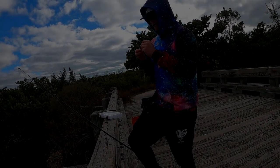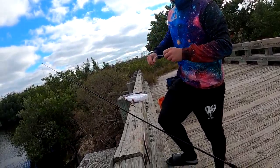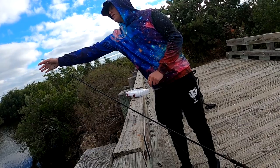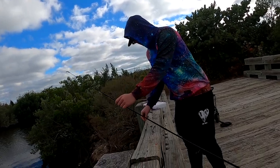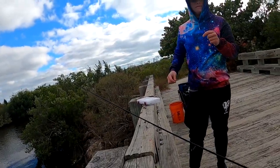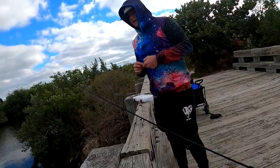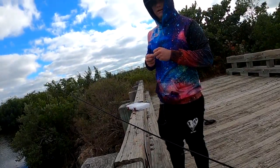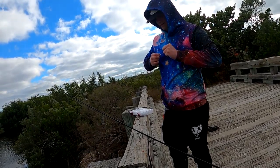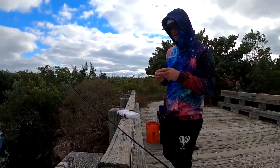Alright guys, so as you saw, or you may not have seen, I made a vital mistake there. With braid, as it gets wet, it kind of unspools itself, and the drag doesn't really work. So instead of thinking for a minute and just reeling down, which is likely the best thing to do because it prevents that, I tried flipping it, and obviously you saw how that went. So it's all right. I retied here. Zach's out there too. Hopefully we get onto another keeper.